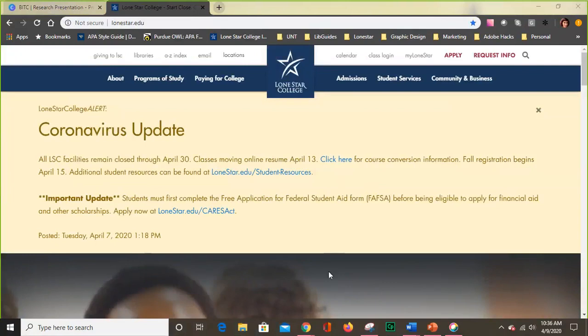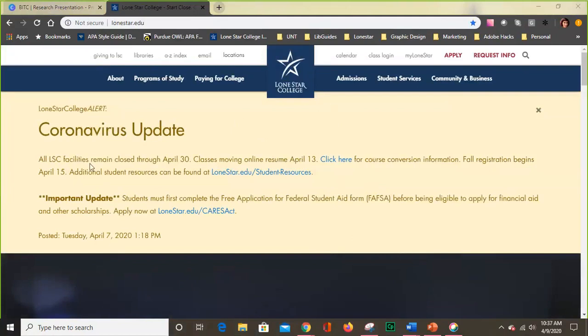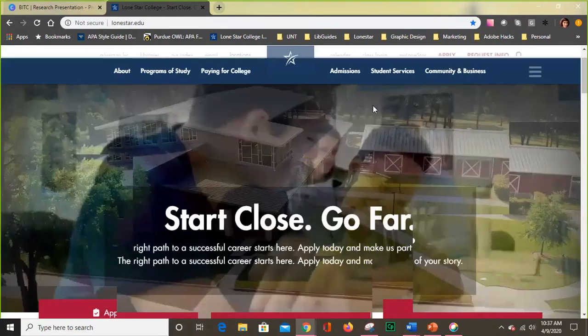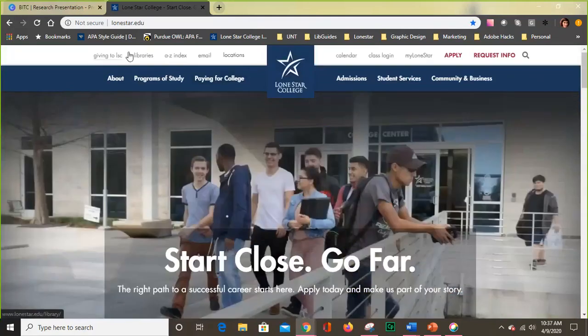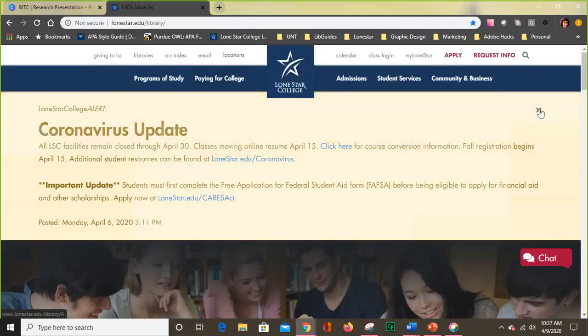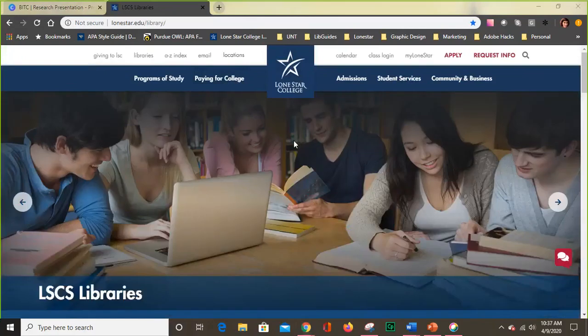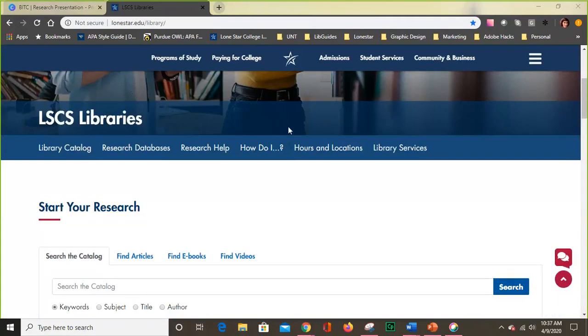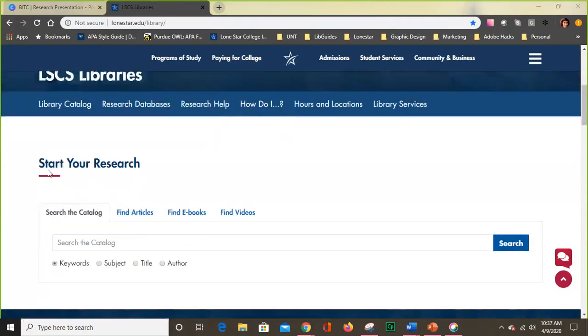All right, so right now I'm on the lonestar.edu homepage. I'm going to access the libraries from this top bar here. On the library's homepage, there are two different ways that you can get into our research databases. In this blue bar, you have library catalog or research databases, or you can also access them from the Find Articles tab.